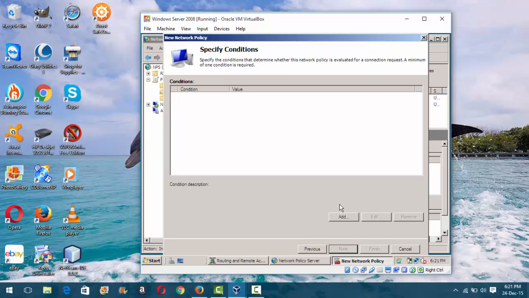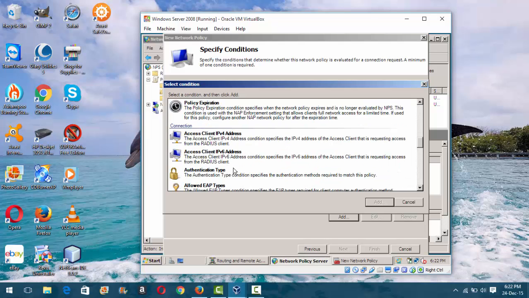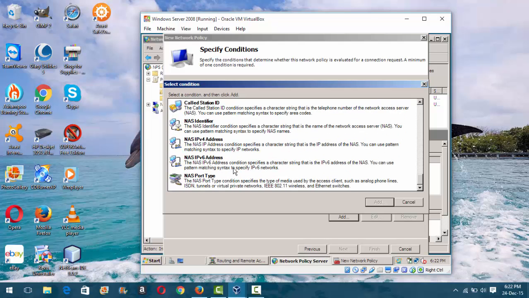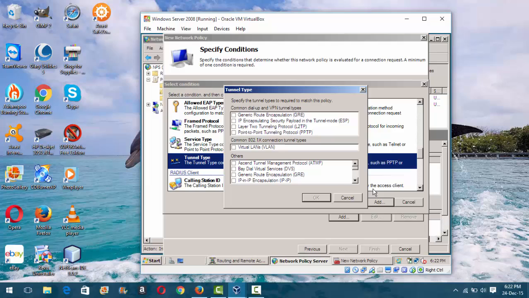Next is to add a condition, so I'll click Add, and I'll scroll down to Tunnel Type. Click Add and select Layer 2 Tunneling Protocol and Point-to-Point.